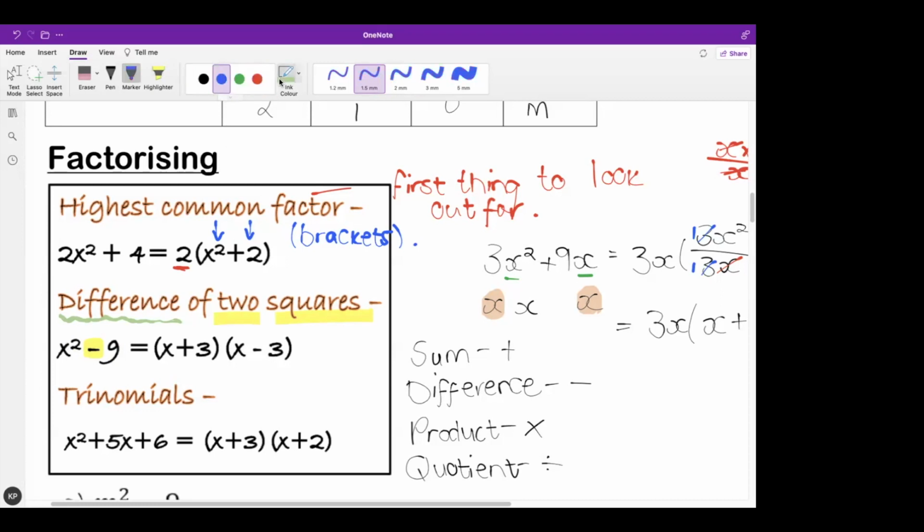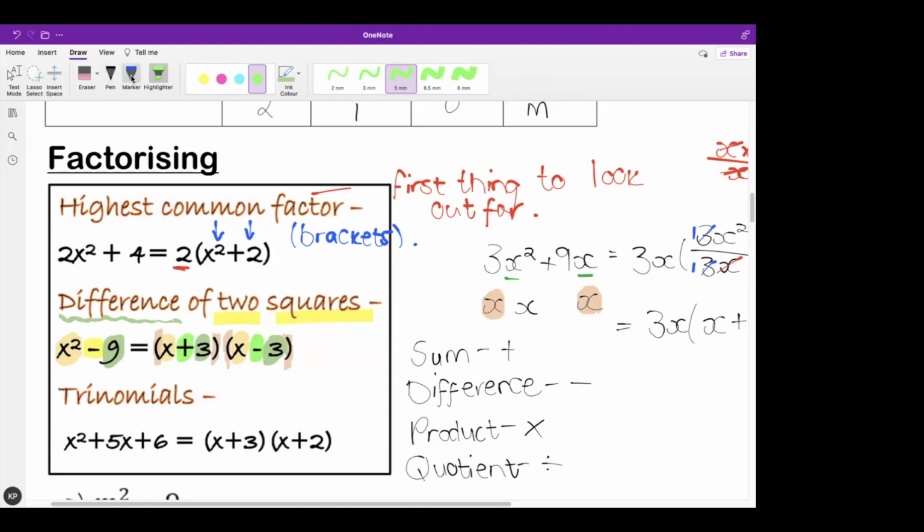In this case, we said we open two brackets, which we have done over here. You open your two brackets. My first factor in both brackets is the square root of the first one. So the square root of x squared is x. So that's where those x's come from. Okay. And then the square root of 9 is 3. And then you have two different symbols inside my bracket. We have a positive and we have a negative. Make sense?